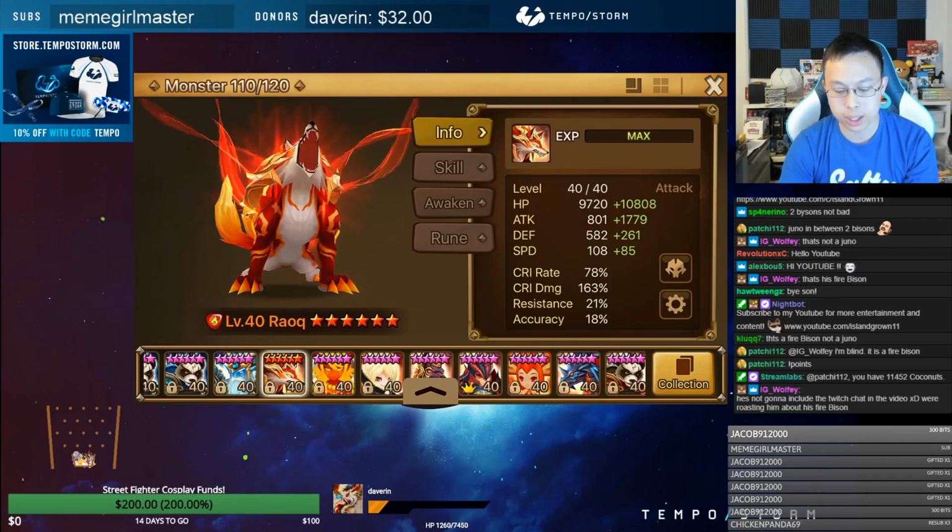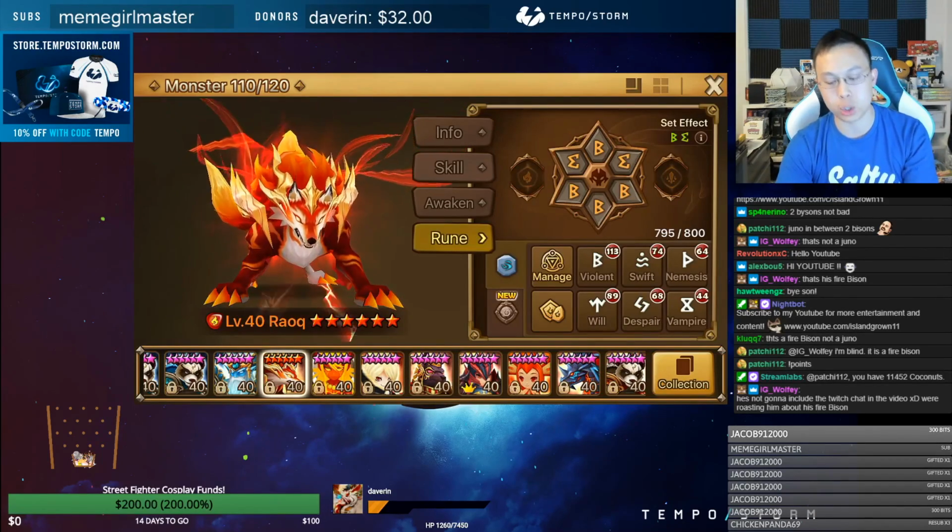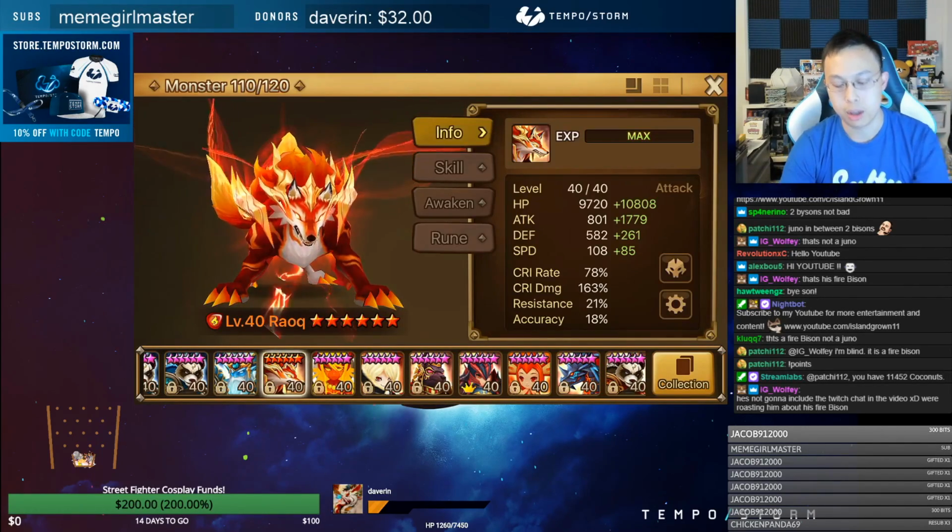So we got Ryoke here. These are his stats. It's the same one that I use in Punisher's Crypt. It's on his attack, crit damage, attack build. You have Violent Energy.